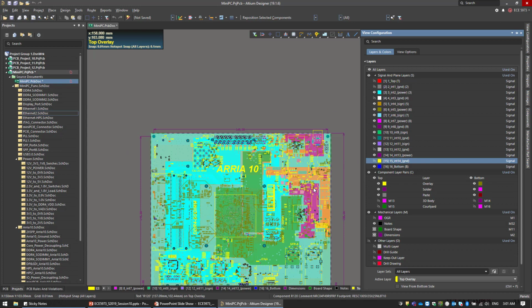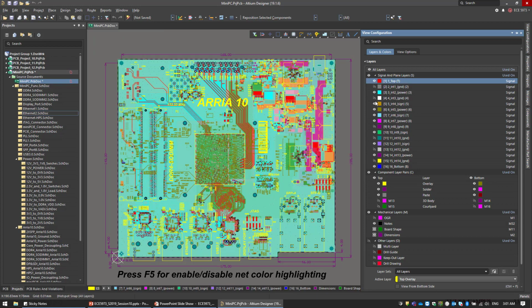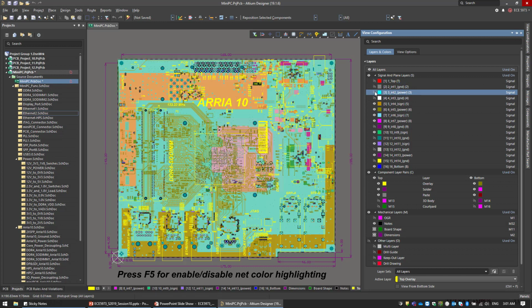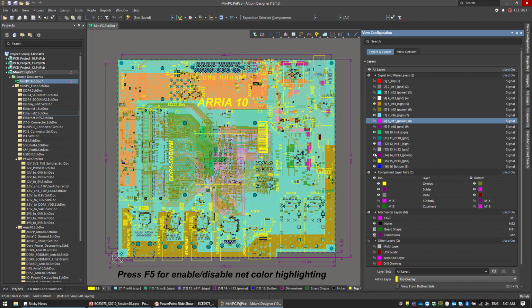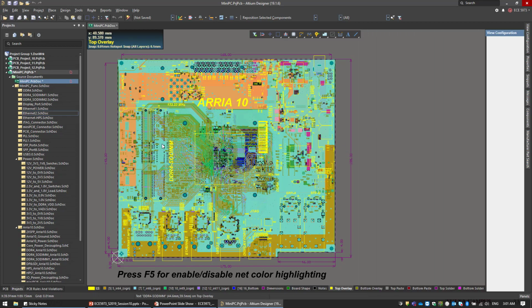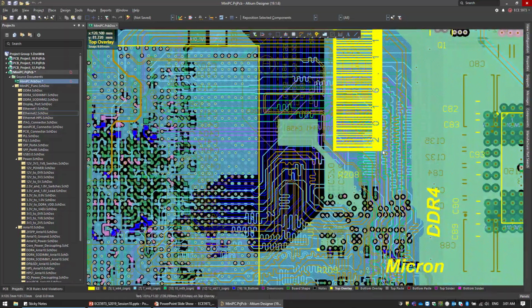Take this ground as well, and let's take the top out, and maybe this layer. So this is a signal. We don't need the power. Let's take this power as well. So you see how they color coded these traces.